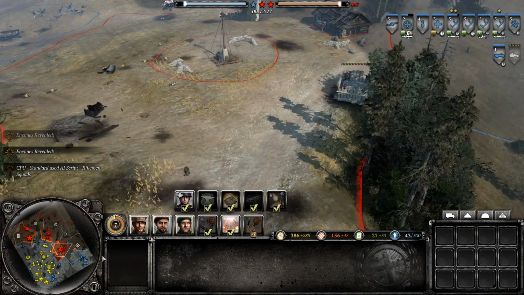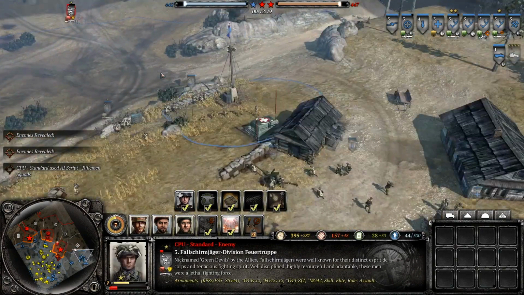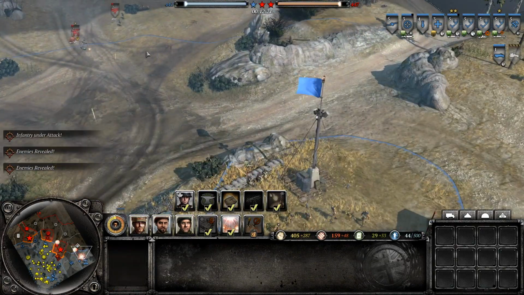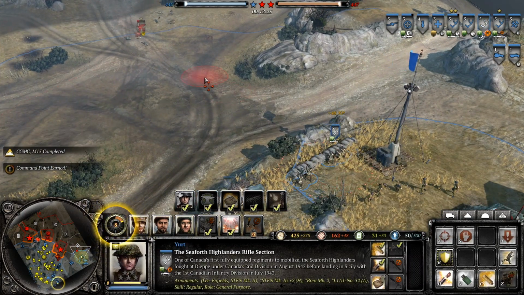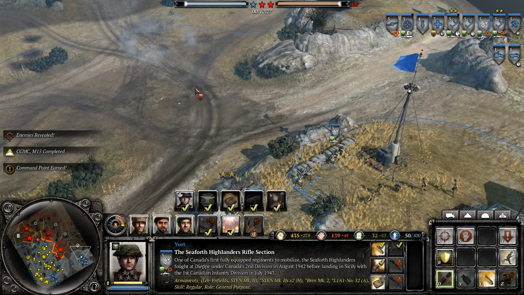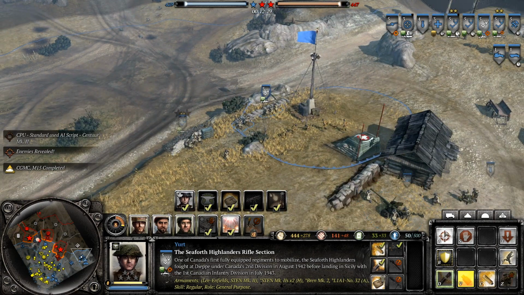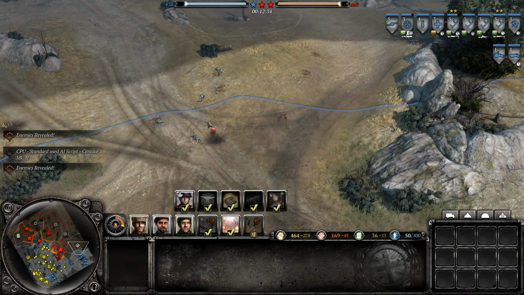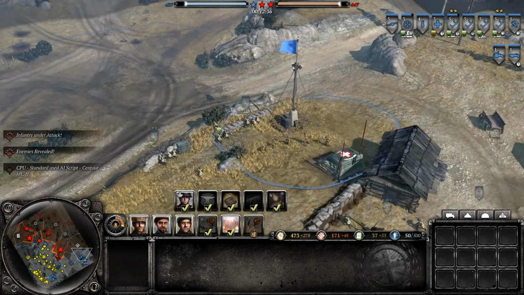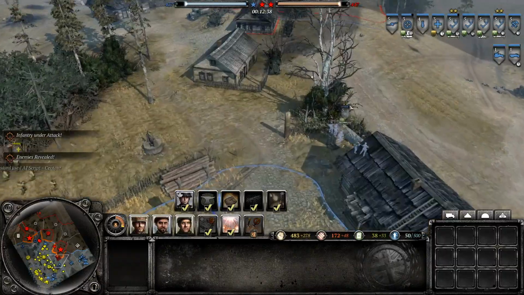Okay, we are losing currently, so here they come trying to push us on the hill again. Nice try. Just not gonna work. What's our rifle grenade range? See what those rifle grenades do. Did I not? I guess I didn't. I guess I stopped it.